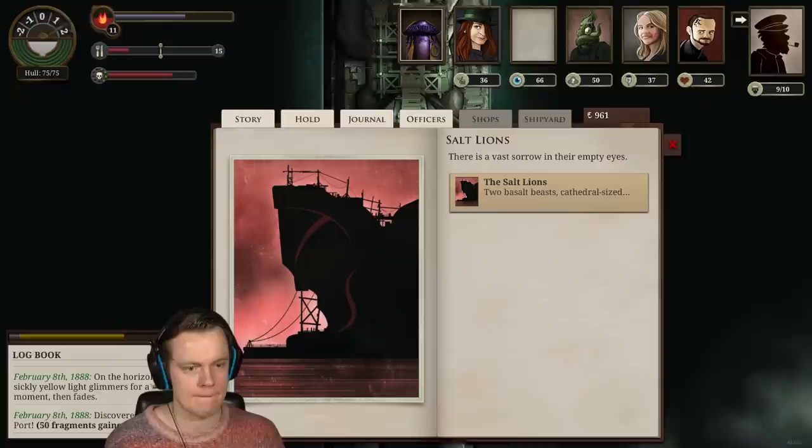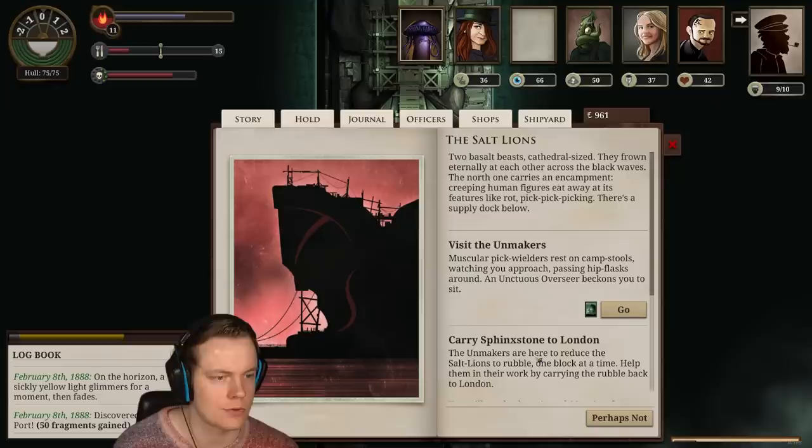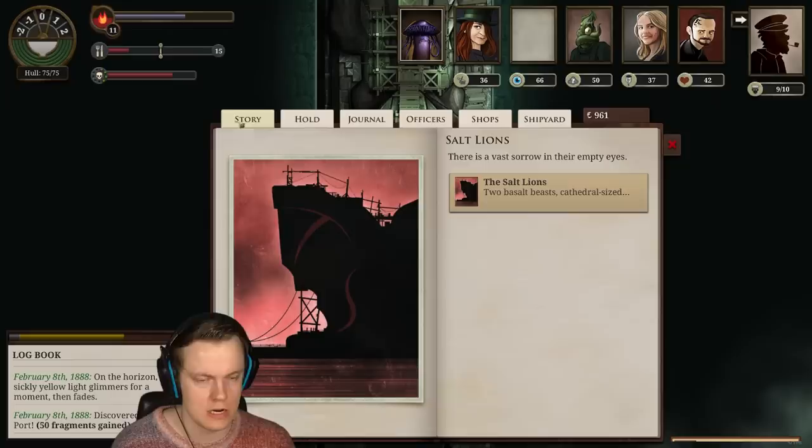The salt lions. Two basalt beasts, cathedral sized. They frown eternally at each other across the black waves. The north one carries an encampment. Creeping human figures eat away at its features like rot. Pick, pick, picking. There's a supply dock below. Carry Sphinx Stone to London. We need 20 empty cargo spaces.